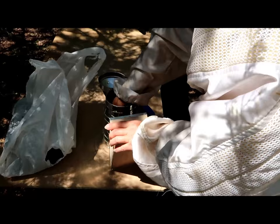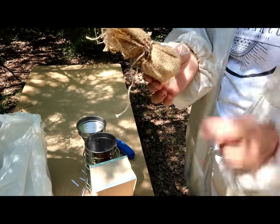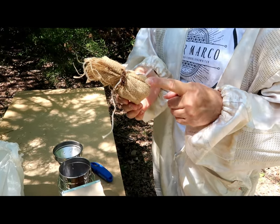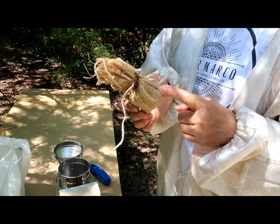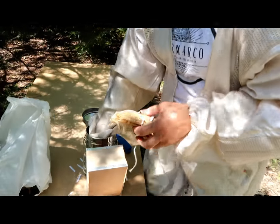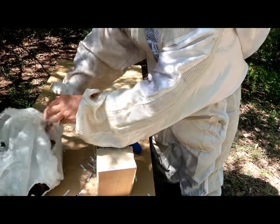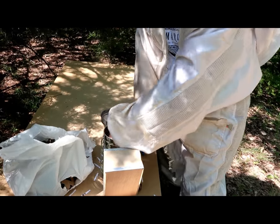Okay, so I put a fire starter in my smoker with burlap and an egg carton and dryer lint, because you don't want to be without smoke when you really need smoke the most. Trust me, don't ask me how I know that. All right, so I'm gonna put it in here, and we got some shredded paper. You can also use leaves. I threw a few camels in there too.